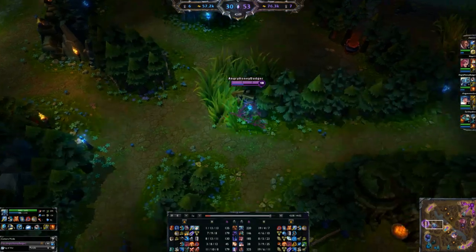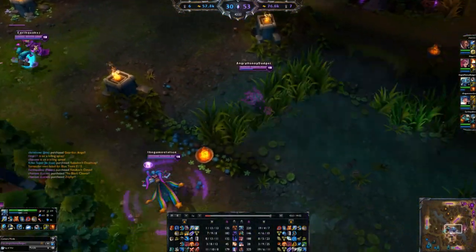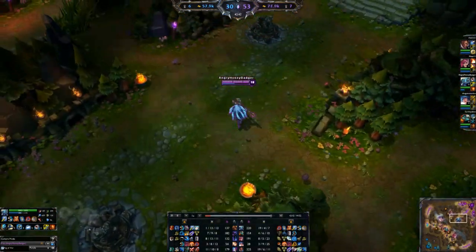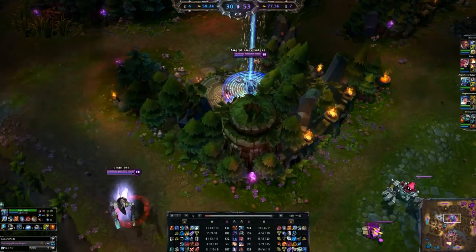The only thing I would change is if you're not worried about the Guardian Angel as much, and they're starting to build some magic resist against you, because let's face it, you're Fizz and you hurt, and they probably are going to be building magic resist. What you can do is you can get the Void Staff. That will also work well.